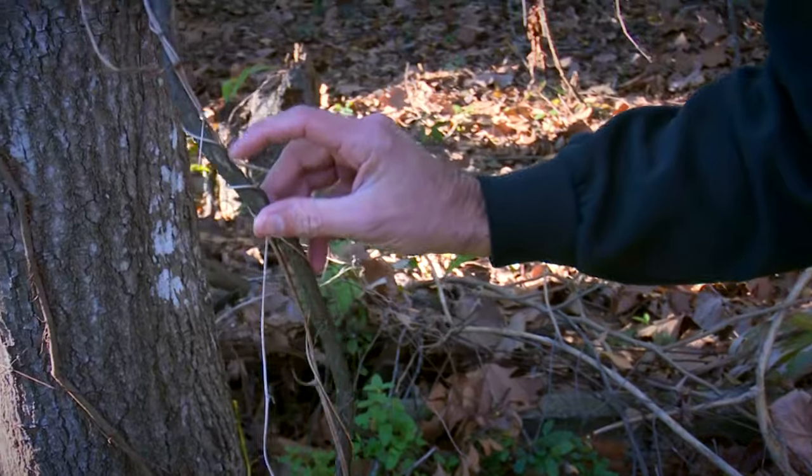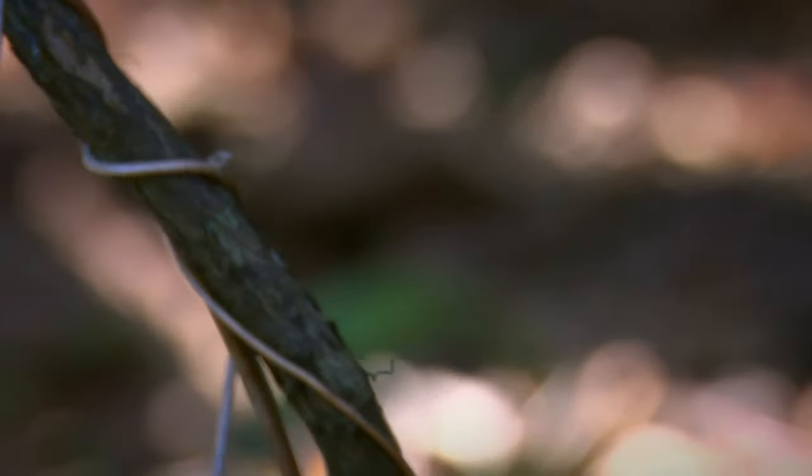This is a native vine — the bigger vine belongs here. This is the vine of the air potato; it's a very thin vine. The ecosystem all around us is connected and other animals rely on the trees that these would be killing. Animals rely on plants and plants rely on animals — you have to make that connection.